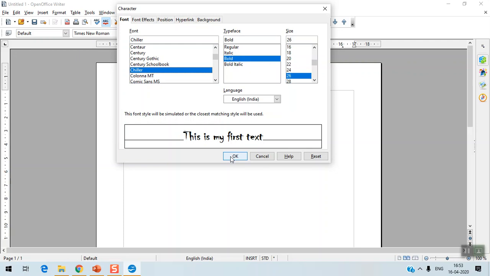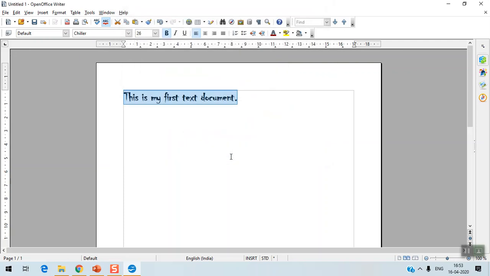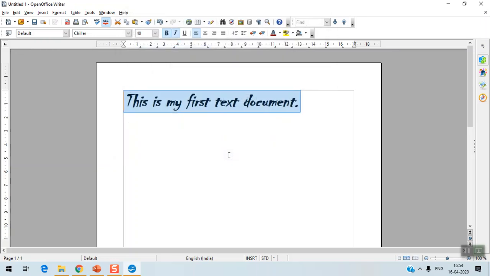We can press OK and this formatting has been applied to the text.